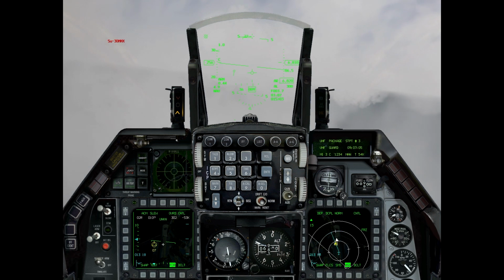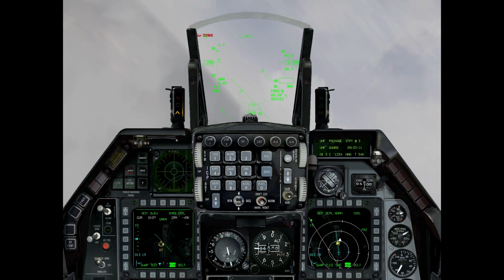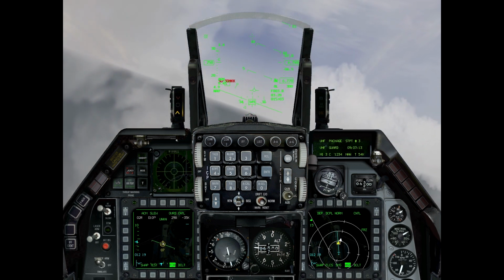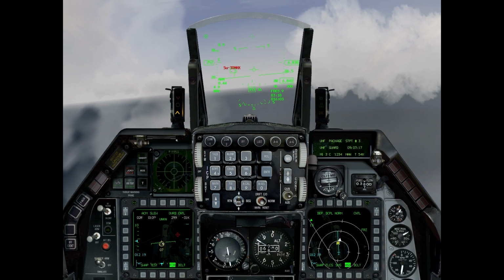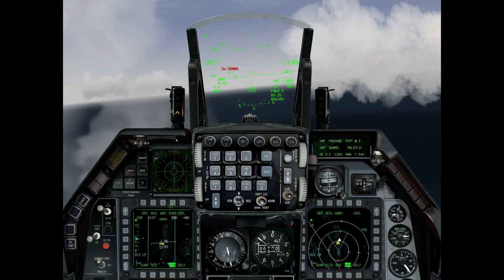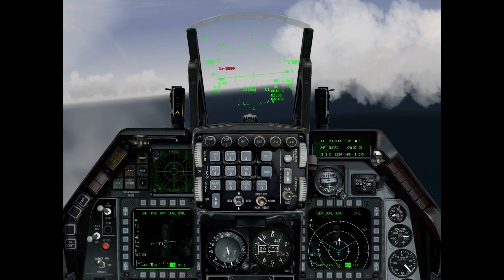So left. There you go. Locks him up. Okay. So that's what that does. And you can see on the HSD it's a straight line to him. Now beyond visual range, we get out of that by doing TMS down.